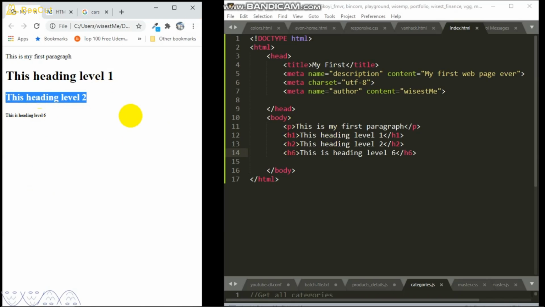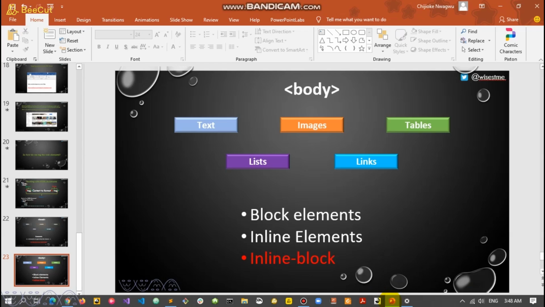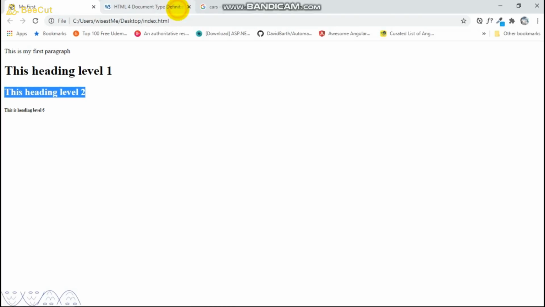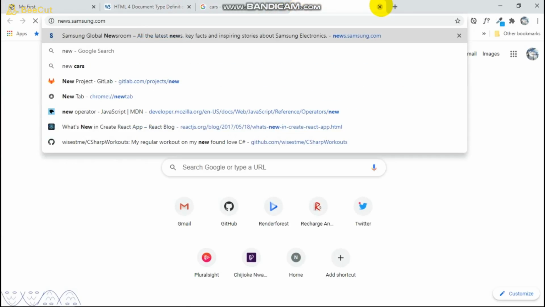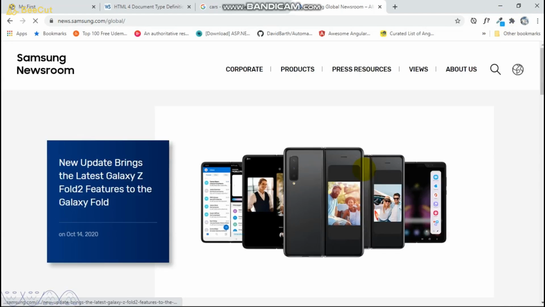So what other elements can we find on a web page? We can find images. Now let's take a look at a typical website, news.samsung.com. So you can see this website, so beautiful.